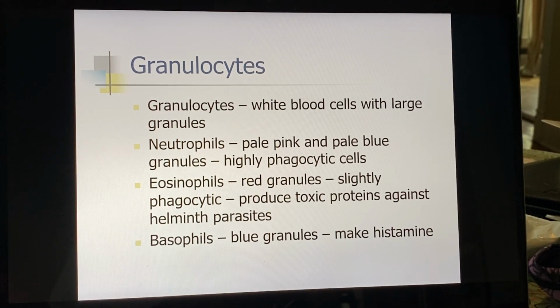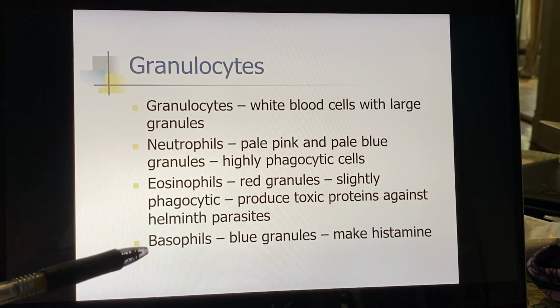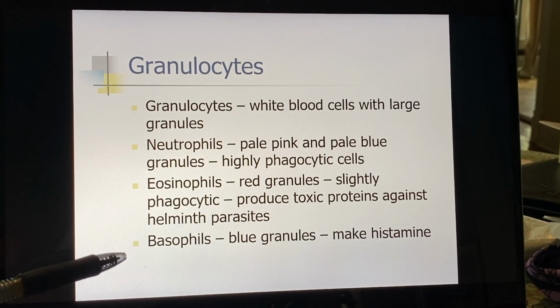Also, I will never ask you anything on a quiz about what color the granules in neutrophils are. We don't need to worry about that, okay? That's nitpicky. So just know that they fit into that category. The definition of granulocytes is white blood cells with large granules when looked at microscopically. And there are 3 categories of granulocytes. You might want to label these A, B, and C, or 1, 2, 3, whatever is easiest for you. Number 1 are the neutrophils. Number 2 are eosinophils. Number 3 are basophils.